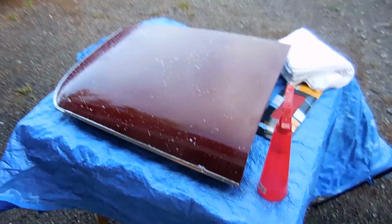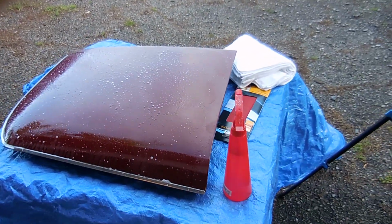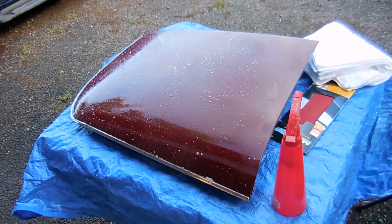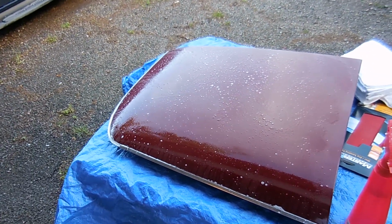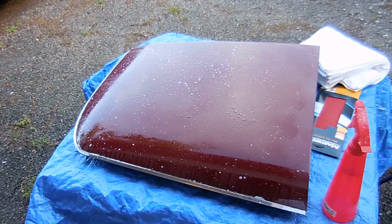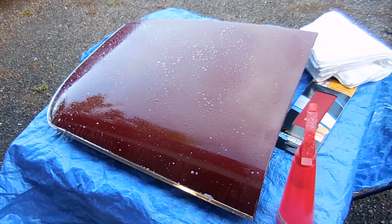Shout out to another YouTuber, which all of you have heard of, Chris Fix. He has a huge YouTube channel. In one of the videos, he shows how to remove scratches out of paint. And believe it or not, most of the scratches in this paint are just in the clear coat. So I'm hoping to get most of them out.